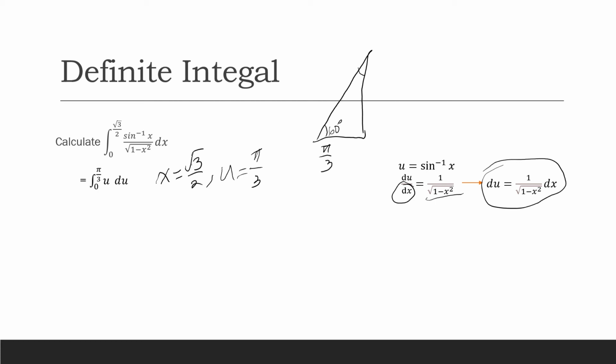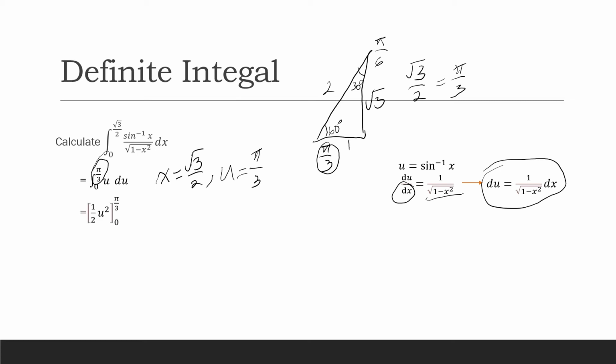When here is 30 degrees, it will be pi over 6. So here is square root 3, here is 2, and here is 1. When it is the sine graph, when it's square root 3 over 2, we get pi over 3. That is how we got pi over 3 here.